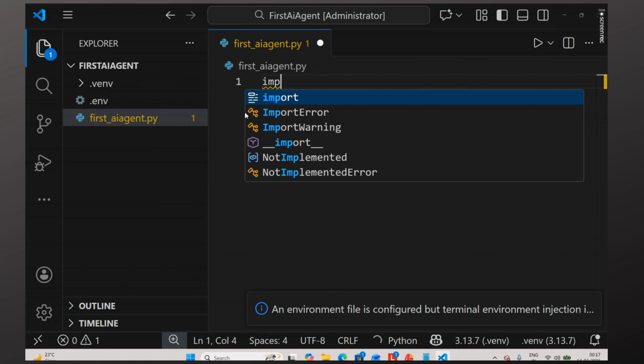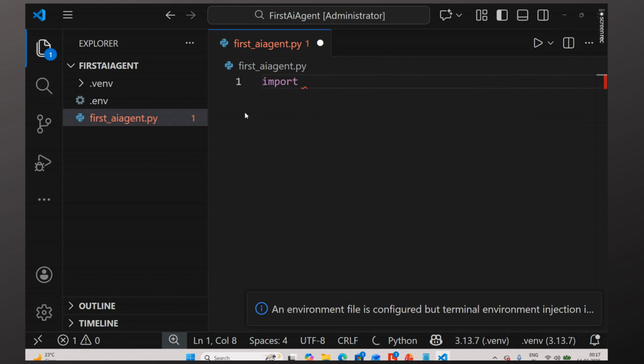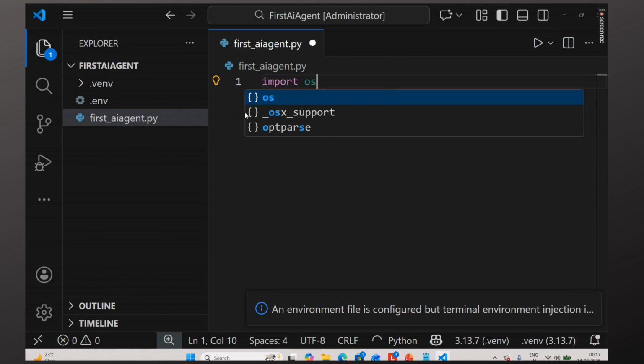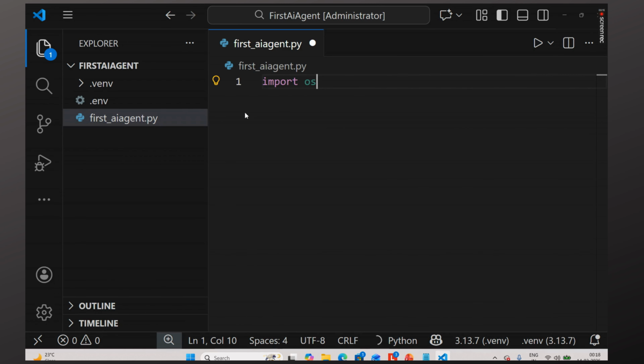Now we'll import some of the basic packages required for this agent.